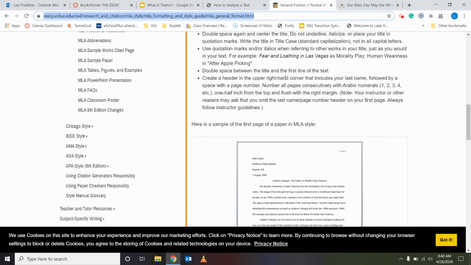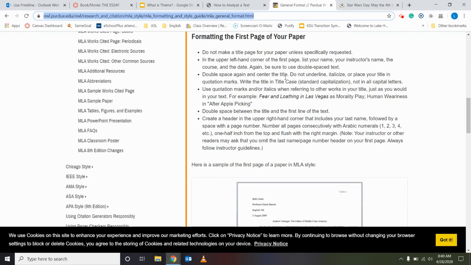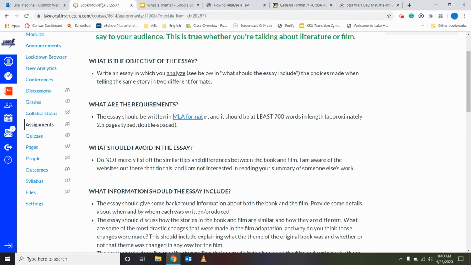Remember that there is an MLA format template in Google Docs. The only thing is this header is not set up right, so you've got to go back in and set that up. You may also have another paper that you've done that was in correct MLA format. Go and make a copy of that, take all the other text out, update it for the right teacher, the right class, the right date, and you're good for the MLA format there. Otherwise, send me questions if you're not sure. That's really important that you format it right.